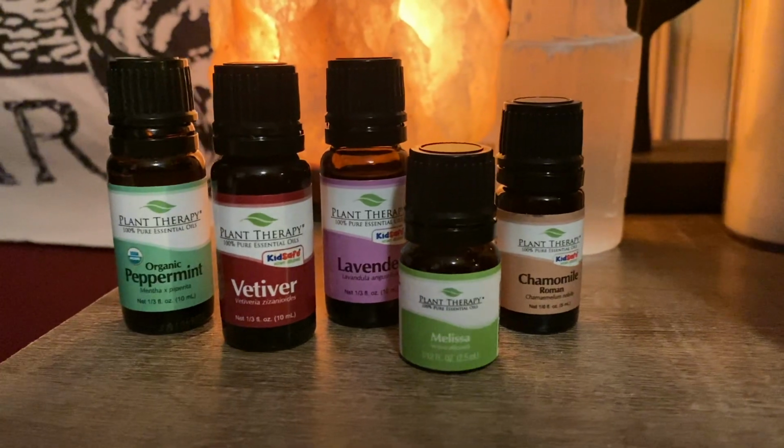The next item I'm going to talk about is actually my oils. I buy a lot of my oils off of Amazon because I use Plant Therapy, and this is just one of them. They directly come from Plant Therapy, the company. I actually reached out to the company just to make sure that it's not some counterfeit products, because there are some issues on Amazon with counterfeit products being sold, but they got right back to me and told me that it is the authentic Plant Therapy products that are being sold on Amazon, so you don't have to worry about that. And I think you get them at a really great deal, especially if you're getting them prime.